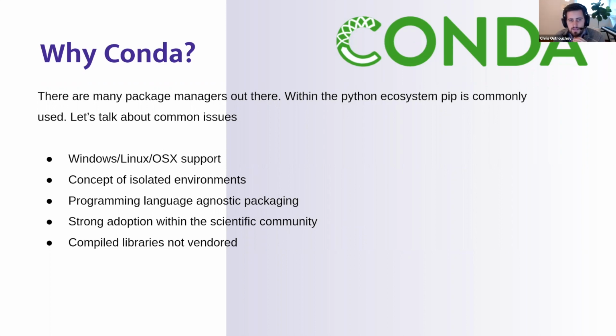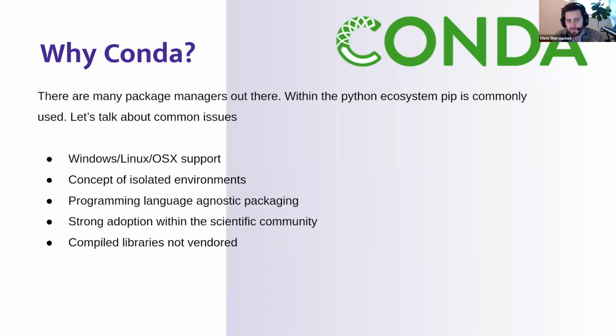The other thing is programming language agnostic packaging. I think of PyPI as really great for Python, but it's really Python specific. Same as with R, you'll have the CRAN package manager. And we're really looking for a general package manager that can solve C++ issues to R issues to Python issues. Additionally, because of the target audience, we need strong adoption of the package manager in the scientific community.